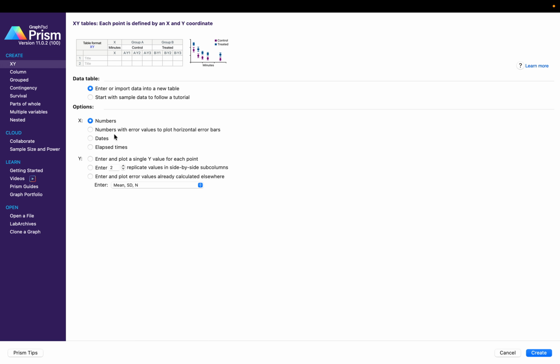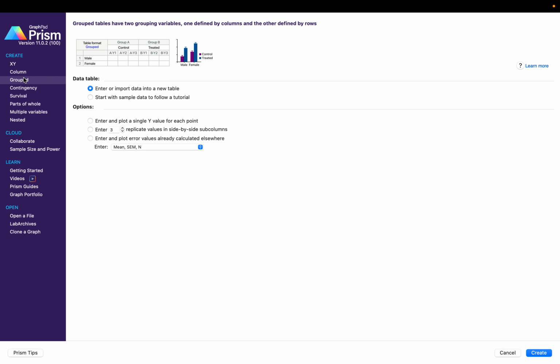You can create it if you have column or graph data, grouped data, then you can enter, for example, 3 replicates here, 3. If you need mean, error, and number, then this one. And the graph will be like this.